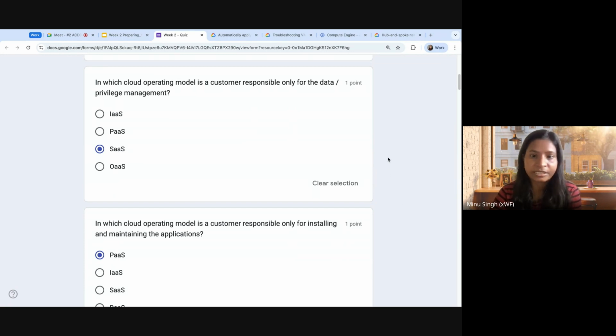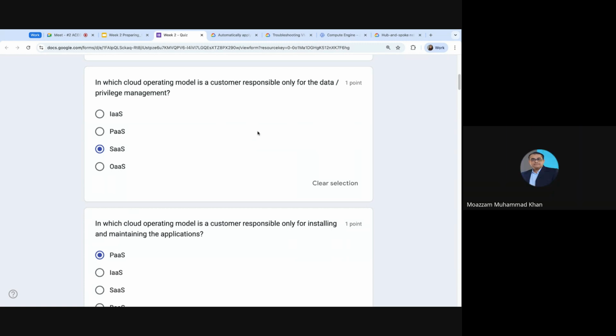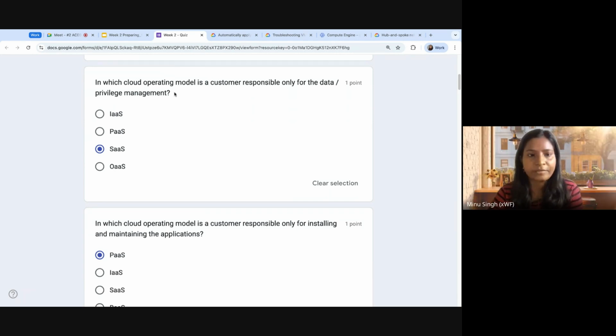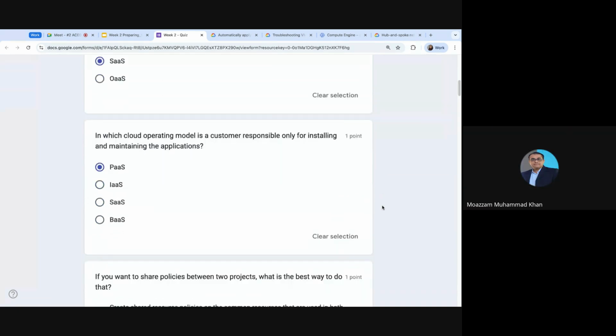Okay, I'll check that part, and I will also try to reframe this one. I think you are understanding that customer responsible only for the data means providing the data and keeping the backup also, right? Yeah, that's why I chose PaaS, because the customer is responsible only for the data. So this statement led me to the conflict section of PaaS. No worries, I will still check that particular part. Who will be responsible for the backup of the data? I will check on that more and we'll come back on the next session. Okay, thank you.